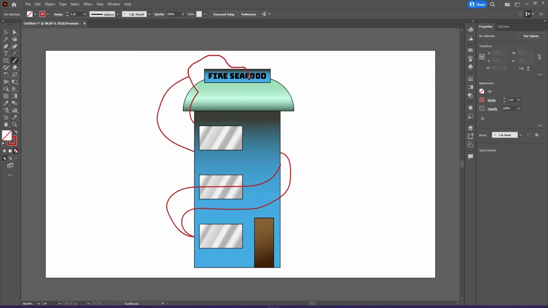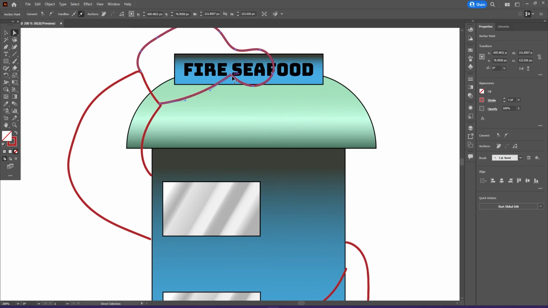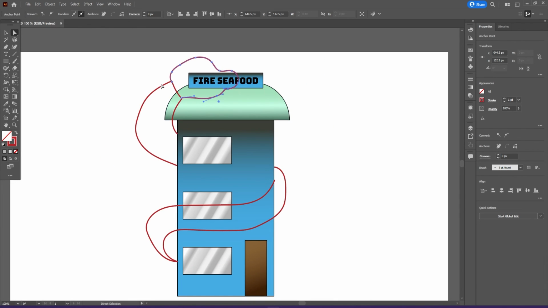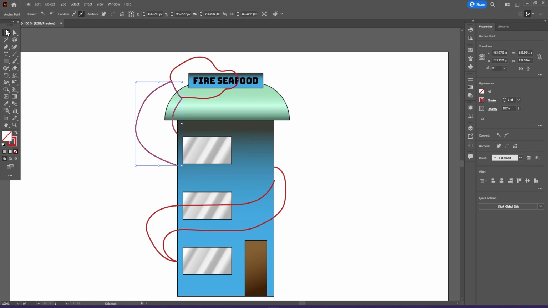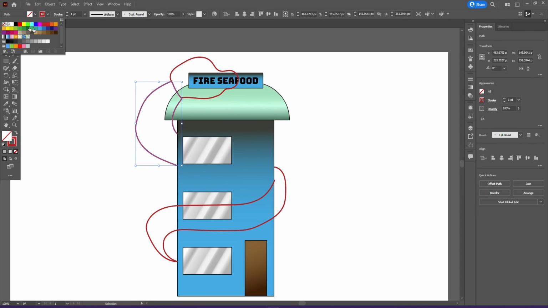I can do this piece by piece as long as I make sure each shape is its own thing. Of course, if you ever feel like your shape doesn't come out quite right while you're trying to draw it, you can use your Direct Select tool to go in and help fix any mistakes by dragging around your anchors. So by following these steps and kind of filling in our colors as we go, we can start adding more details and character to our own buildings.